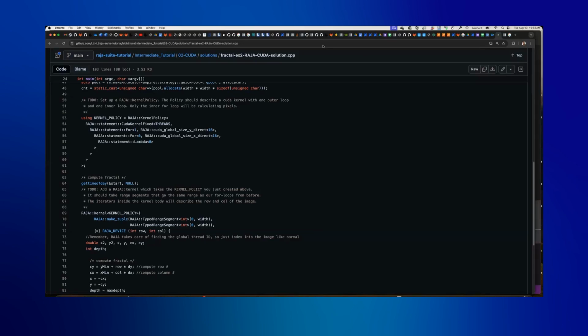It uses that fractal code for each of the lessons, and you are just giving it a cooler Raja kernel each time. And in the last section of that intermediate tutorial, you can actually use Raja launch instead. There's a good example of how to use Raja launch in there and what it would look like.